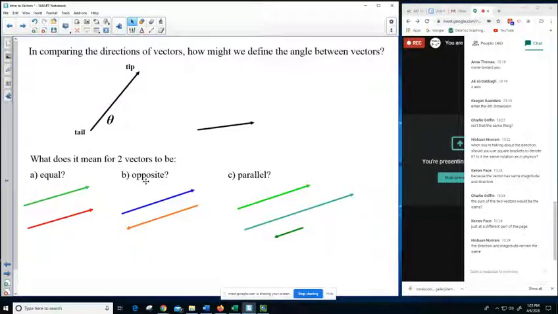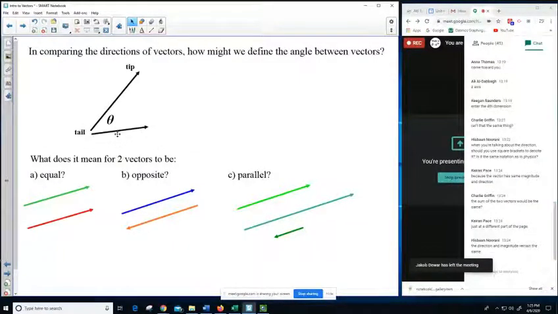So the great thing, and that is one of the beautiful things about how they define vectors, is that they're movable. You can move them around anywhere. This vector in this position represents the exact same vector as if it was in that position. That's what ends up making them so useful, as we're going to see later on. So they were definitely very smart in defining vectors in this way.